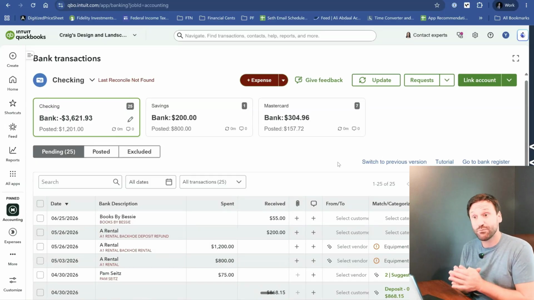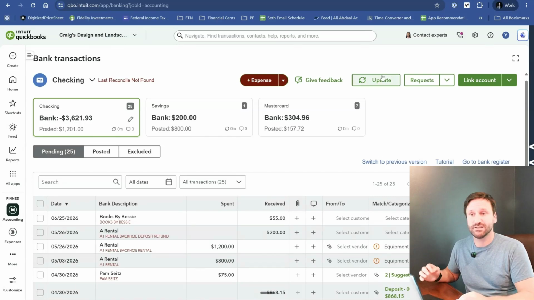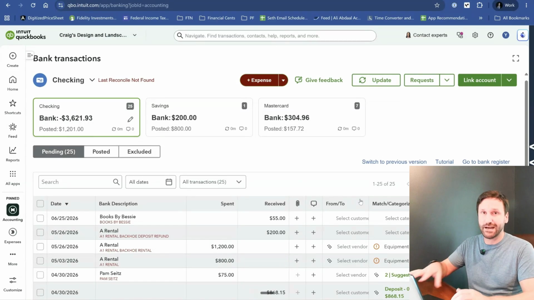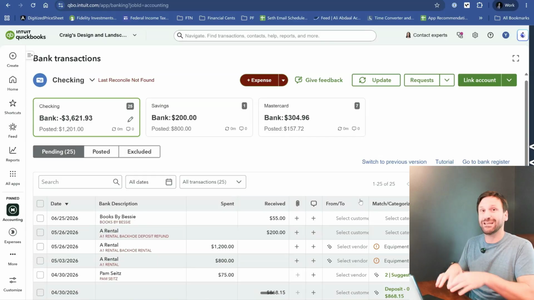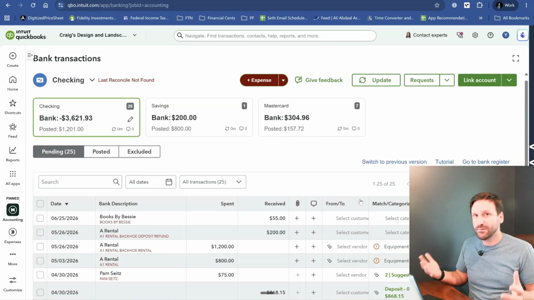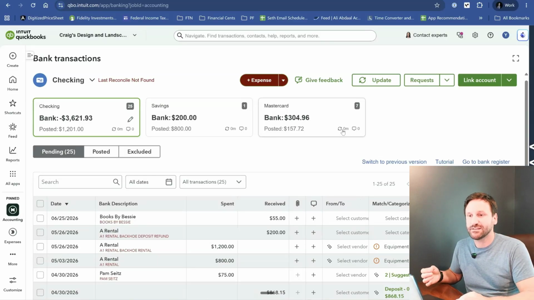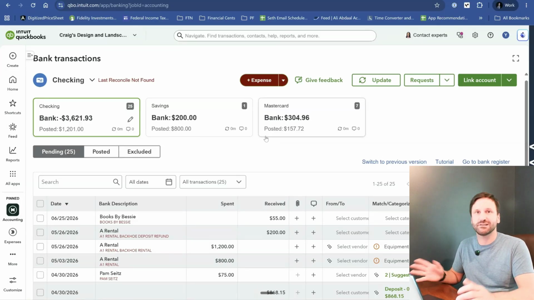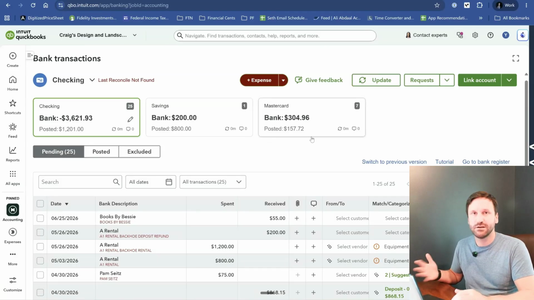Okay, so what buttons do we press first? First thing you're going to press is update. Whenever you press update, it syncs your QuickBooks transactions to whatever's currently in your online banking. I usually click update no matter what, but you can see here that it says this little arrow thing with the 0 minutes next to it. It means that this was updated 0 minutes ago. Again, this is not a live file. This is all just sample data, so it doesn't make sense.